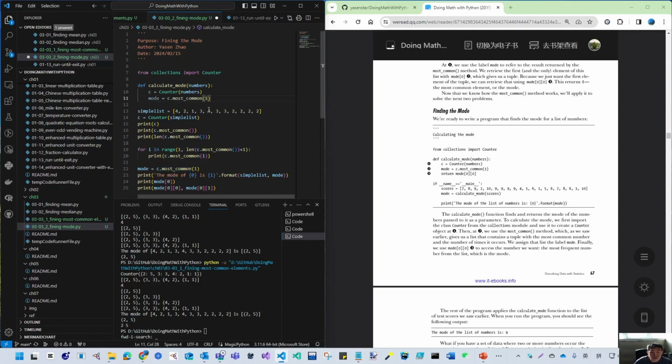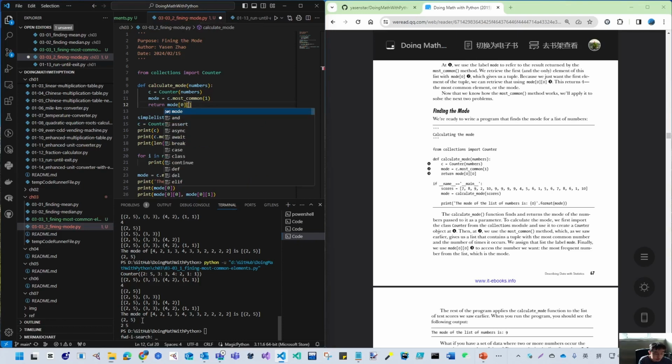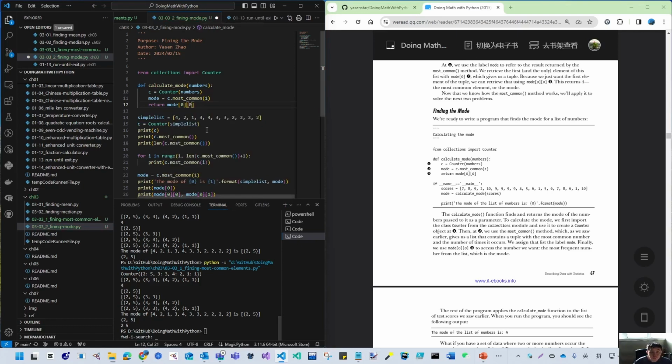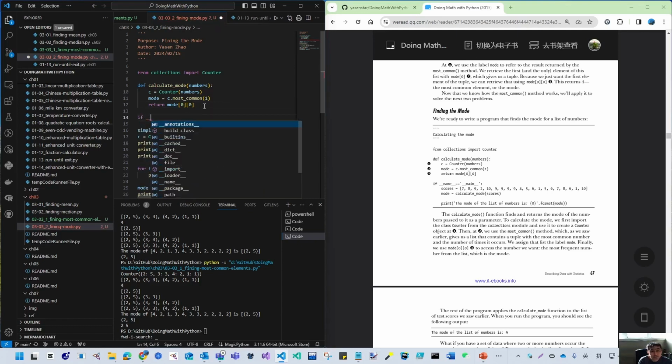So that is what we will reuse, and then what we return is just mode 0. If you return 0, it will be this tuple, and if we return 0, 0, it will be that number in the list. So that is our mode.